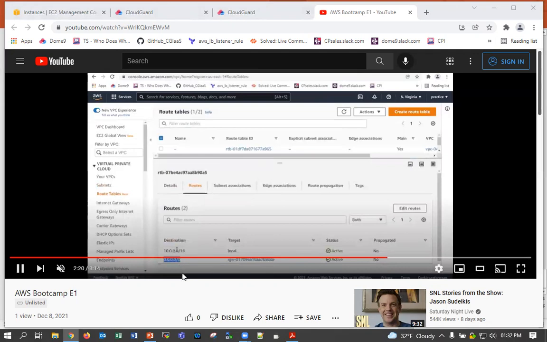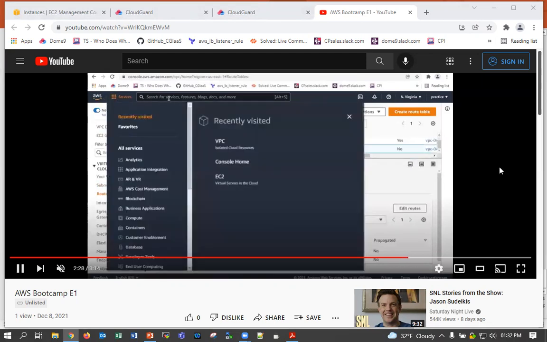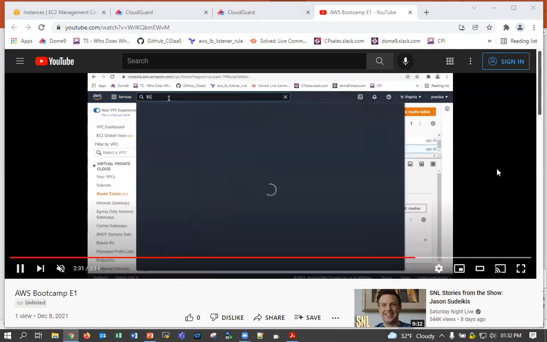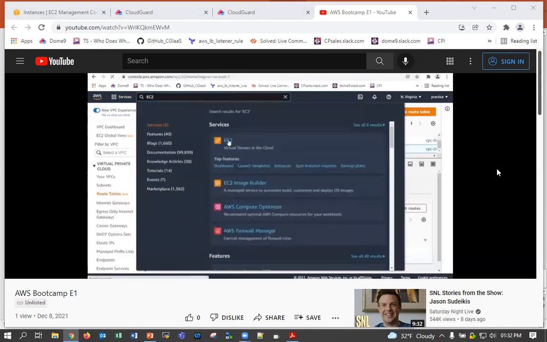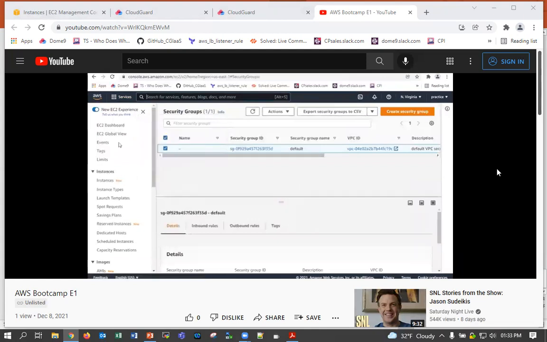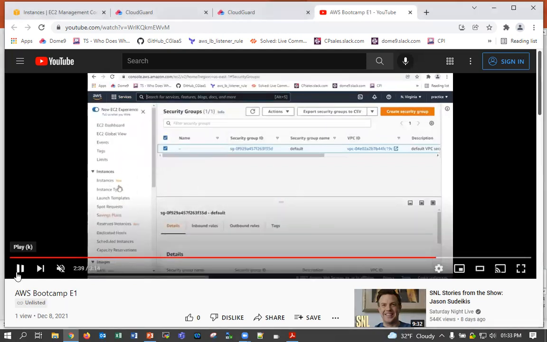And what I want to see is that quad 0/0 pointing to the internet gateway, because that means that anything that I deploy that is connected to that subnet will be able to reach the internet. We need to be able to reach the internet because we are going to be giving a public IP to our management server. The reason I put a public IP on the management server, at least during labs and boot camps, is it makes it very, very easy for me to reach out and connect to that management server over the internet.